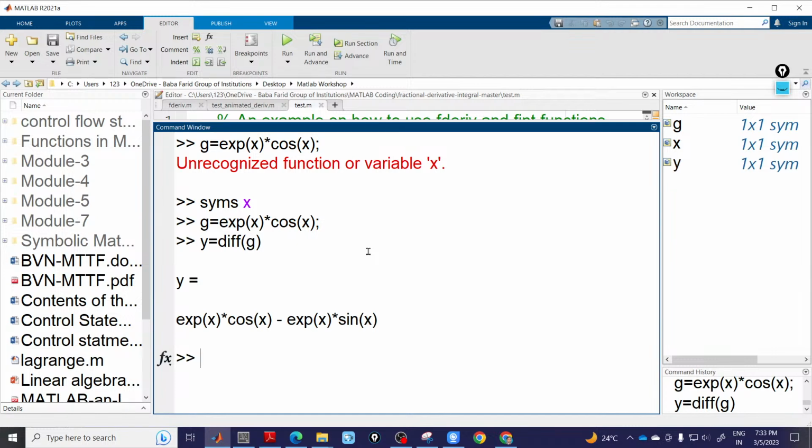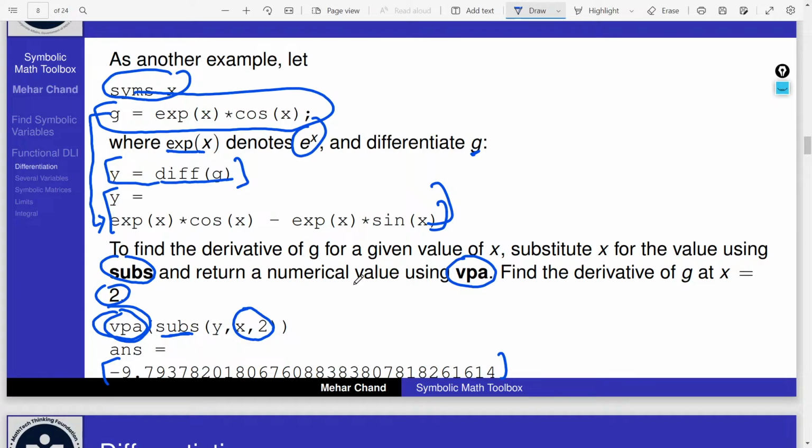Now by using the subs function, we substitute the value of x equal to 2 in y, comma x comma 2. This is the statement, and when we substitute x equal to 2 in y, where y is the derivative in MATLAB, this will return the numerical result of the statement.